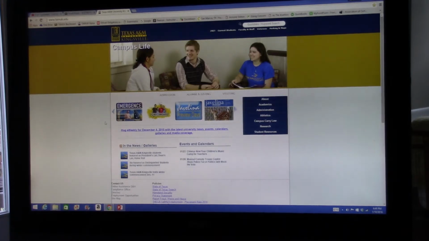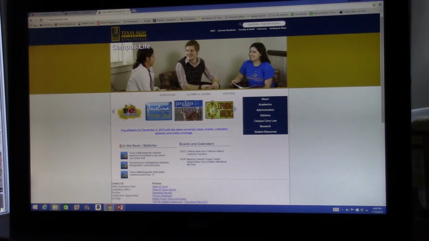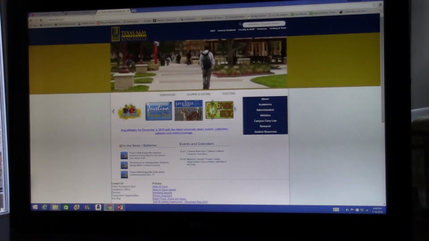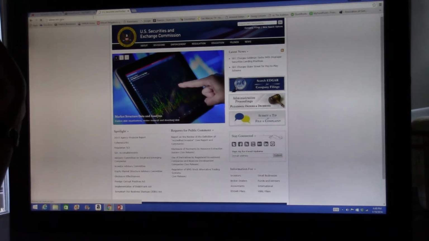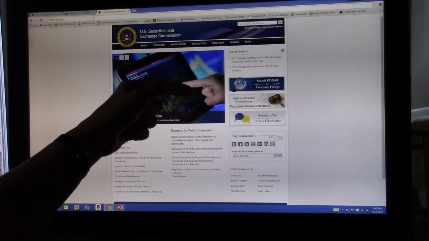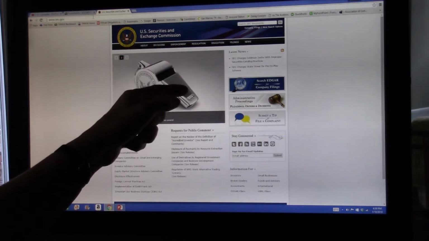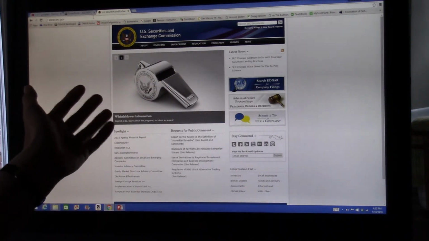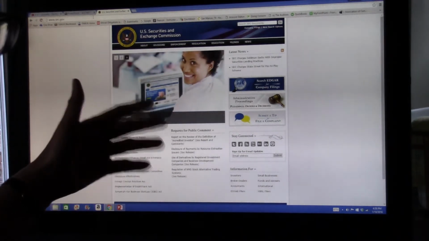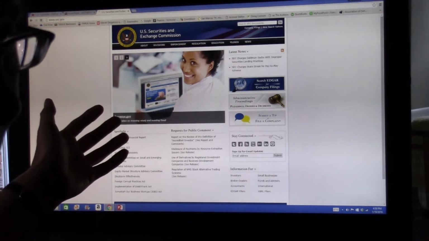I'm going to go to sec.gov, so I'm going to look at the SEC's website. And if you've never been to the SEC's website, it's a pretty nice site. You can look up company filings, so anything a company is required to file with the SEC, you can look at it. The SEC, of course, is the organization that takes actions against any public registrants.